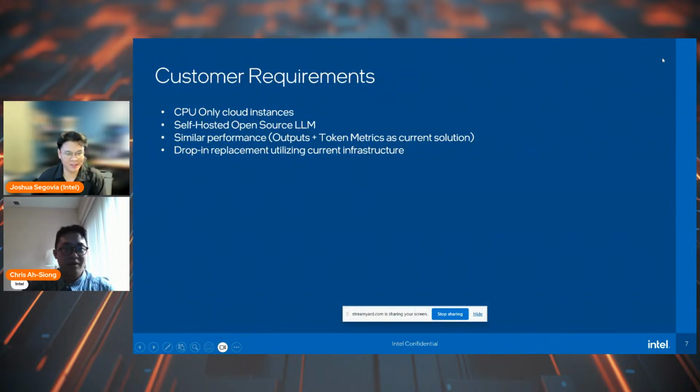Great, thank you. Okay, so let's talk a little bit about this particular customer that Chris and I helped transform their prior workflow, which incorporated closed source models, with an OPEA instance that they stood up themselves with an open source model. The customer requirements were that they wanted to be CPU only.